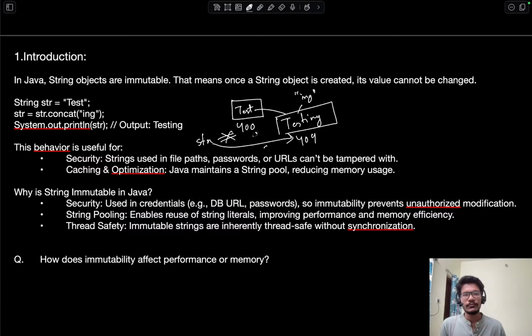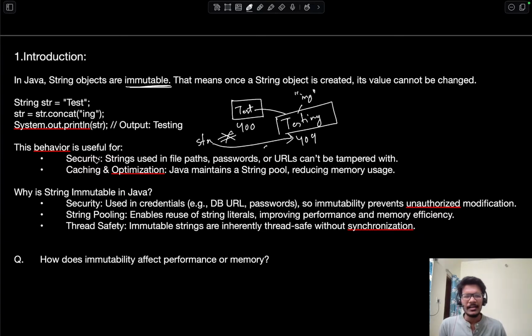First str is pointing to 400 where test is stored. Now after concatenating, testing will be stored in a different memory location and str will be pointing to that. So string is immutable, right?